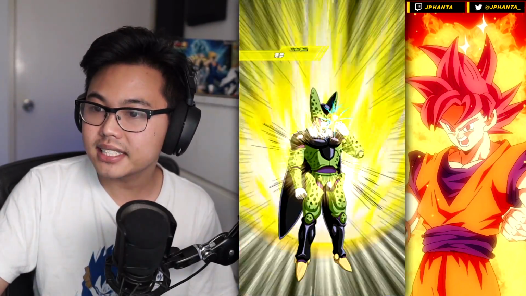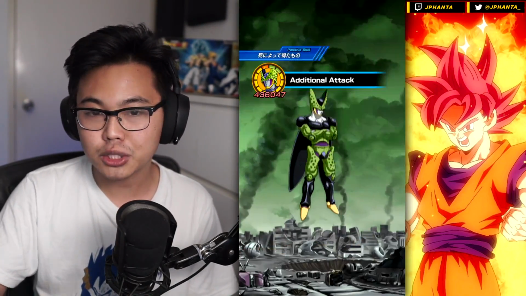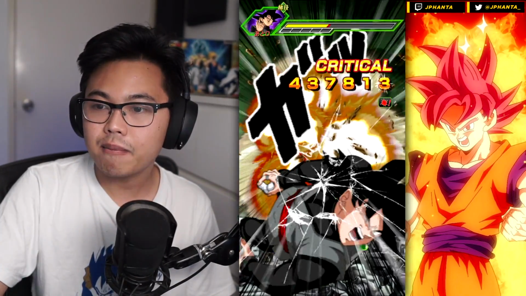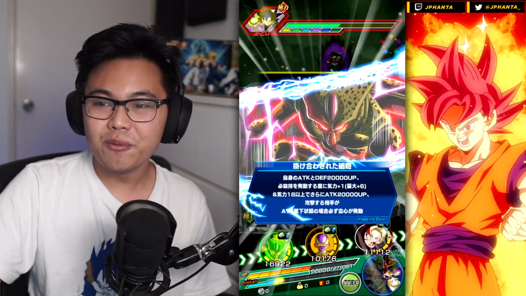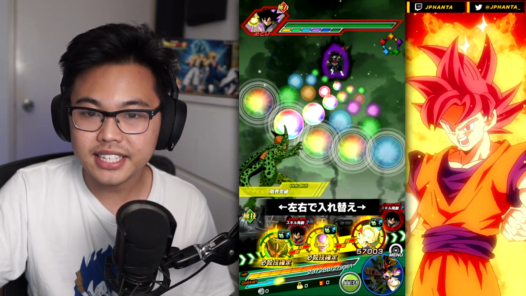In terms of attack links, we can pretty much only activate Nightmare for the extra percentage boost in attack. Other than that, Cold Judgment gives us a 20% increase in defense, which I believe the Android 13 does not have, so that's quite nice to know. At least he's activating Red Ribbon Army, which is an attack plus 300. Okay, so we have the setup ready.